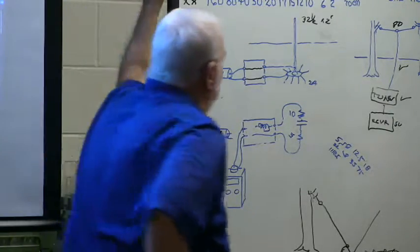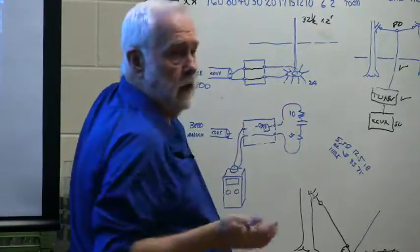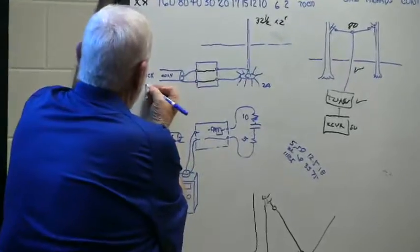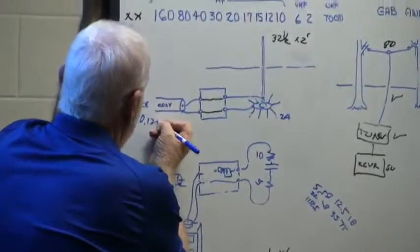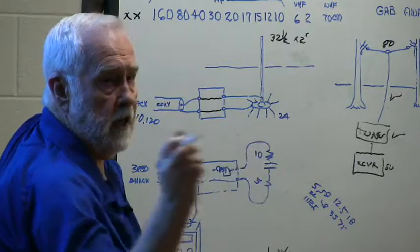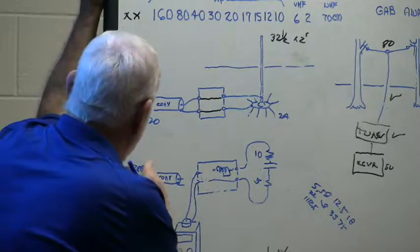Let's say you don't want to use this 40 meter antenna on 40. You want to use it on 30. So you put 10.120. Anybody in here working 30 meters? It is a super DX band. My favorite.